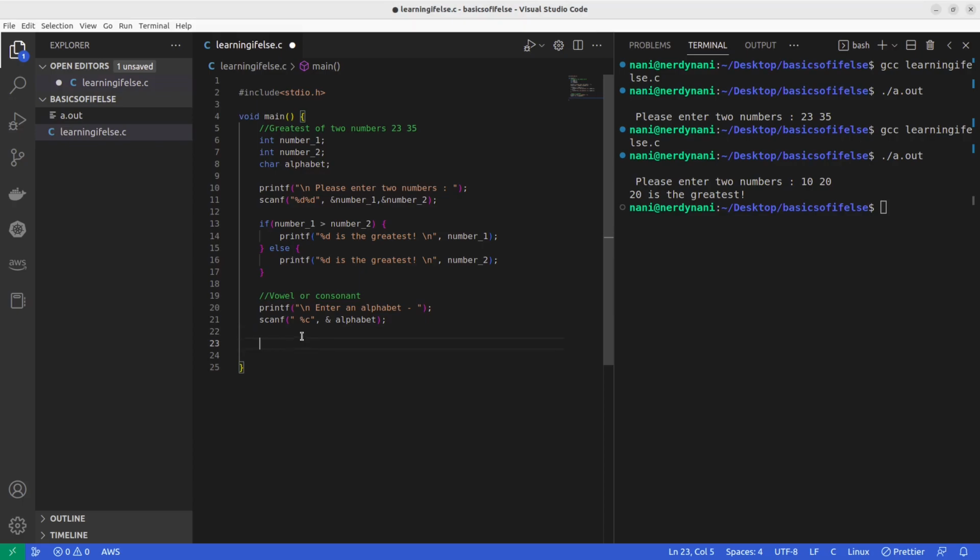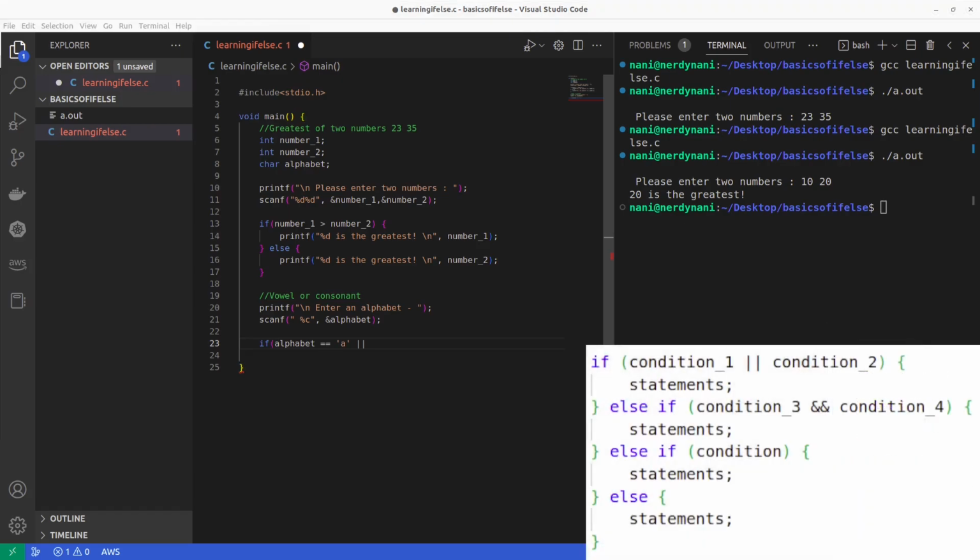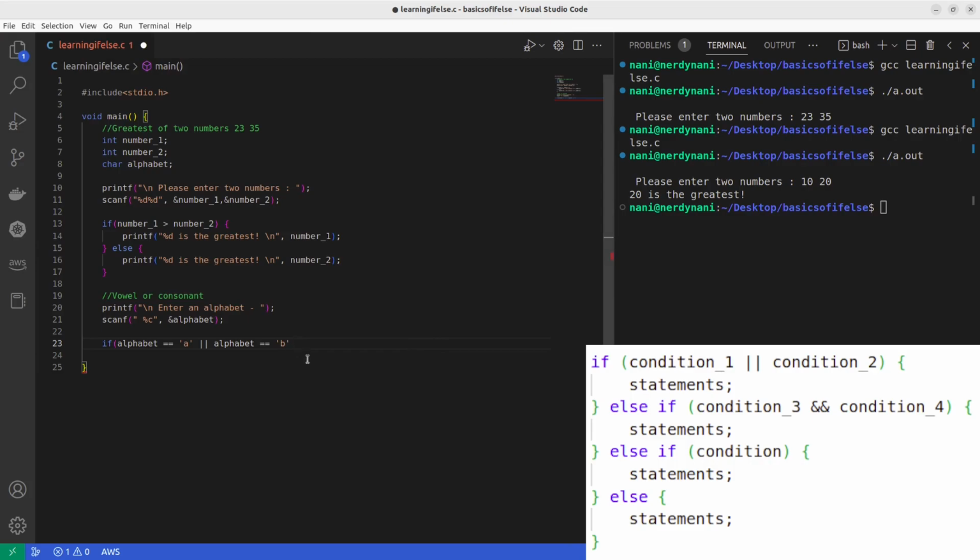So if my alphabet equal to A, or, we learned it, right, the logical or operator, condition 1 or condition 2. So if it is A or it is B, no, A, E, I, O, U, right?